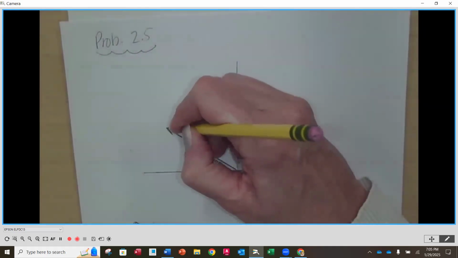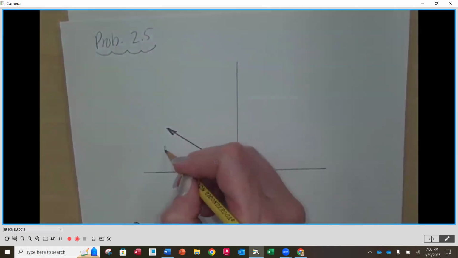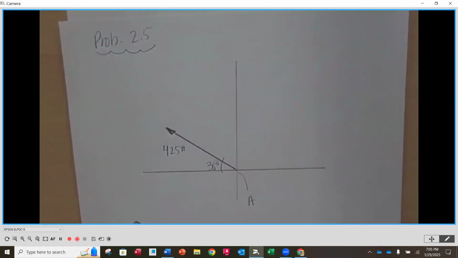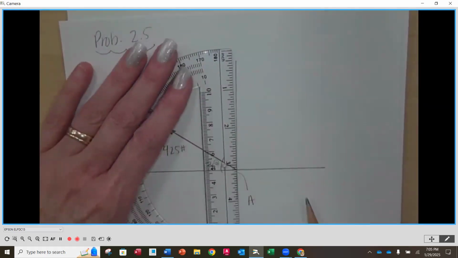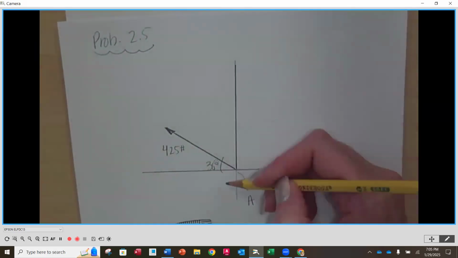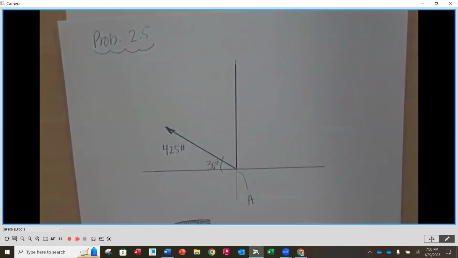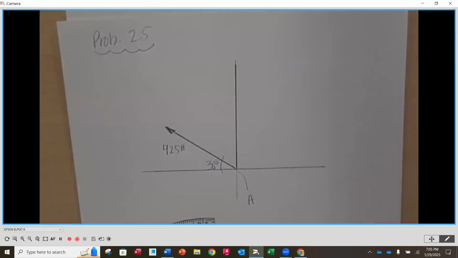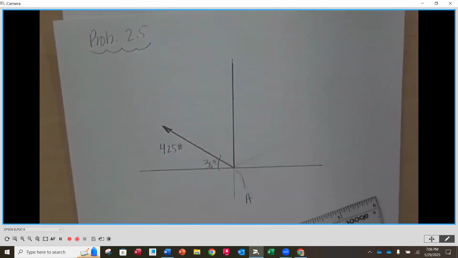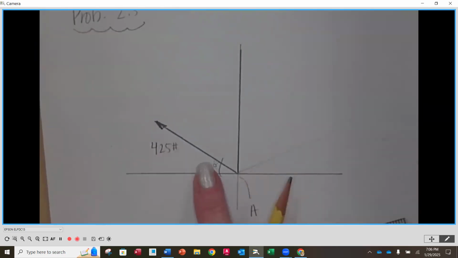So I'm going to draw that. I know both its magnitude and direction. So I know this to be 425 pounds, and this is a 30-degree angle, okay? I also know that my resultant is going to be along this line. I don't know exactly where it ends, but it's going to be vertical, as it says in the problem statement, okay? We know that P is going at angle alpha, which the problem says is 20 degrees. I'm going to draw this lightly to the horizontal over here, okay? Physically, but we're going to draw this tip to tail with that 425.